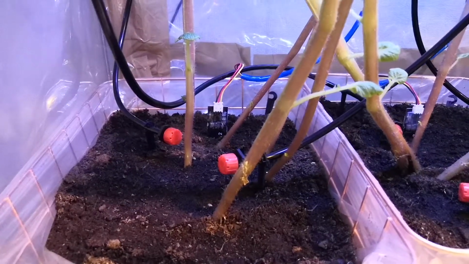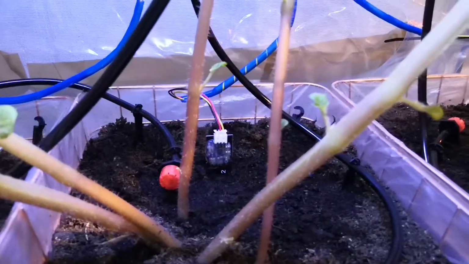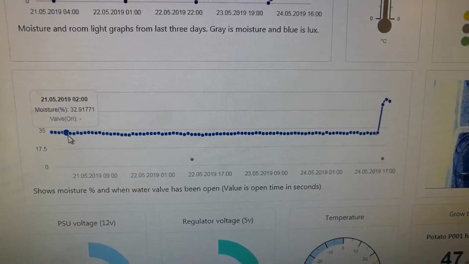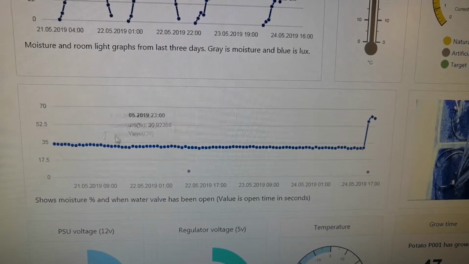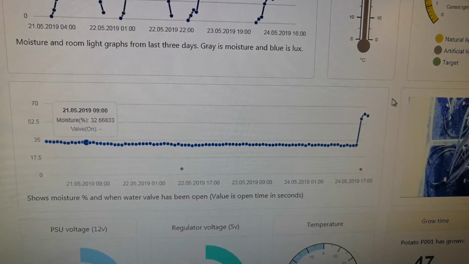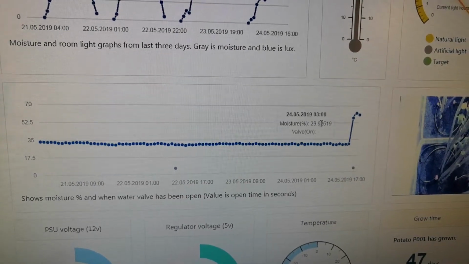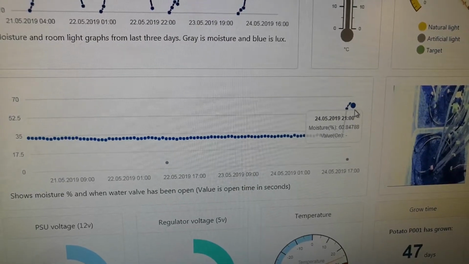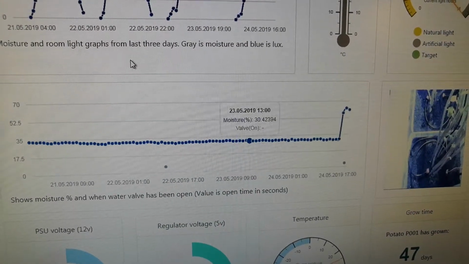Each of these containers has a capacitive moisture sensor behind there, and these are measuring the soil moisture. And this is actually how it looks like. You can set a variable for how many days you want to see on the front page here, but anyway, here I watered the plant, so it got higher.